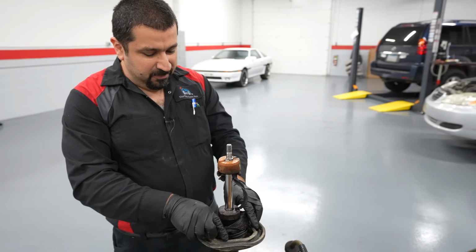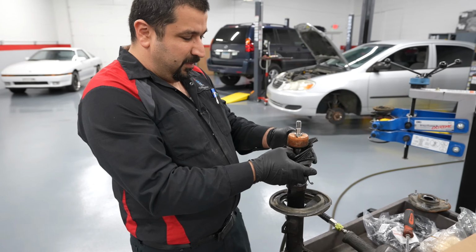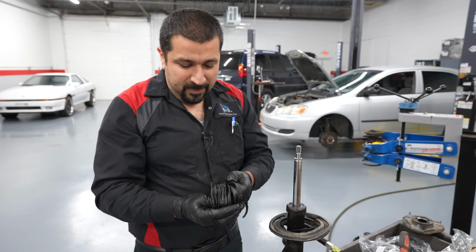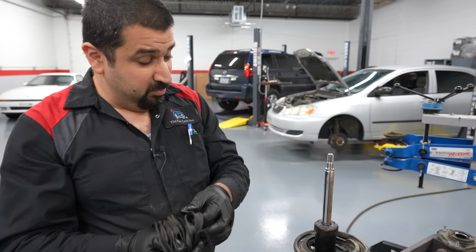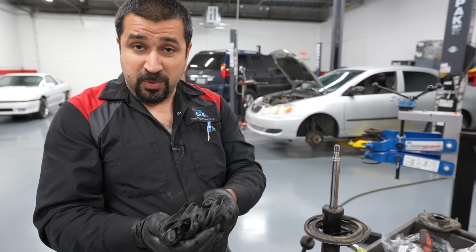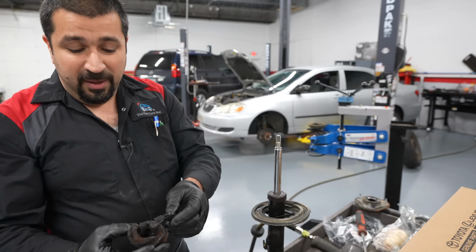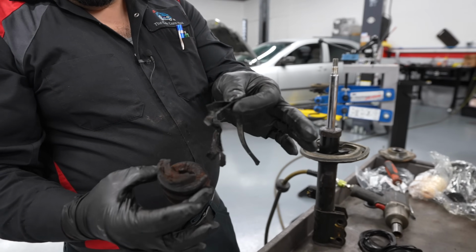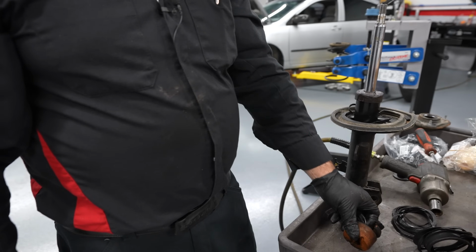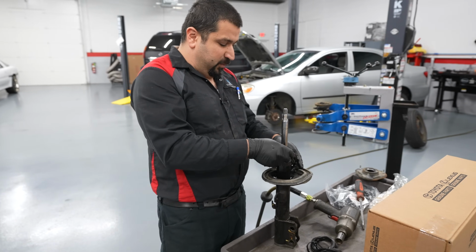The other casualty is the, I call it the spaghetti. The insulator, it's called. What happens with these insulators, this is just a rubber boot that protects the strut from dust and dirt. It comes apart like this with age. It's rubber, and especially when oil gets on it, it comes apart. It gets jammed inside of this. Do you see I'm pulling this? This is part of the insulator. This will make a lot of noise, like squeaking noises. Whenever you see this, replace the bump stop as well. We still have more of that.